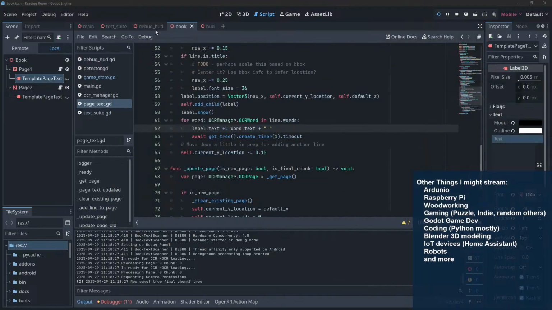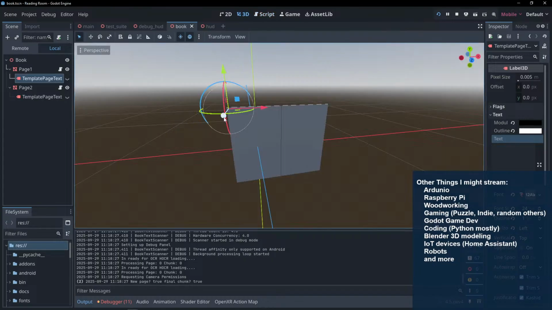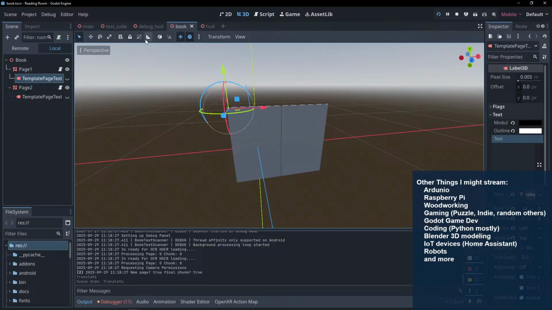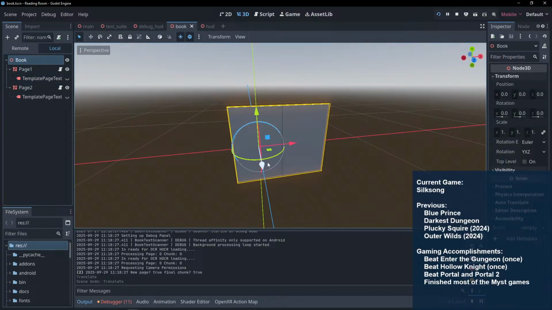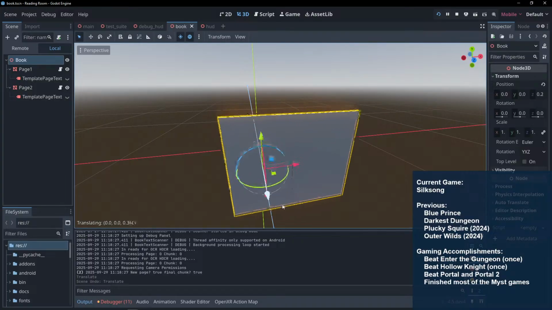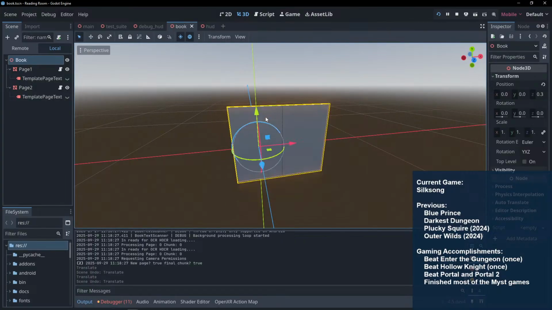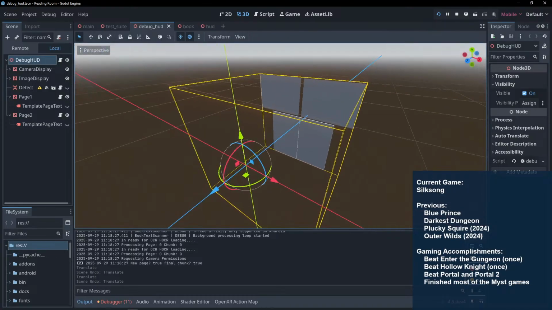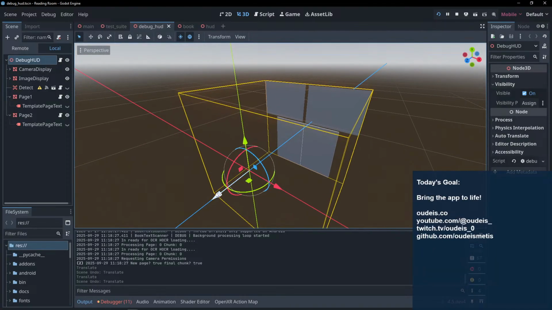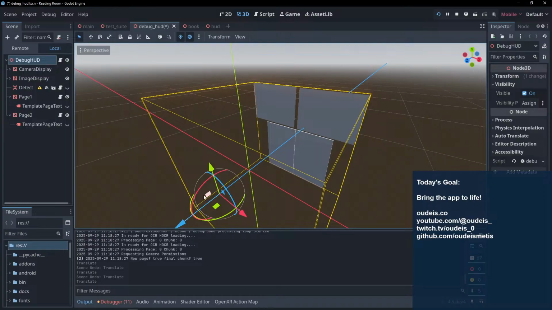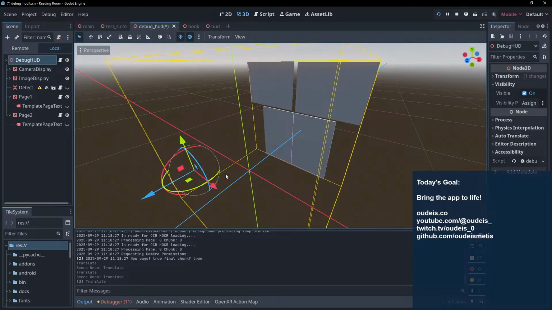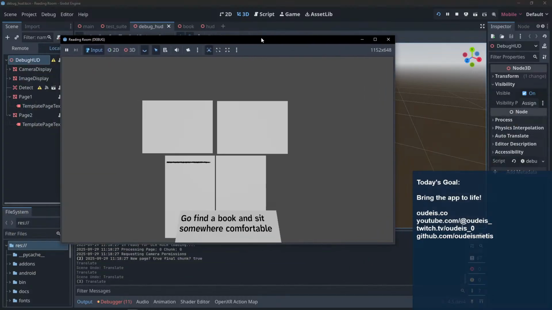So that's worse than I thought. But let's go 3D and let's bring that in. Oops, that is not what I want to be doing. Debug HUD. There we are. Let's drag it in, drag it up. Drag it in. Why is it not updating? Usually updates live, I thought.